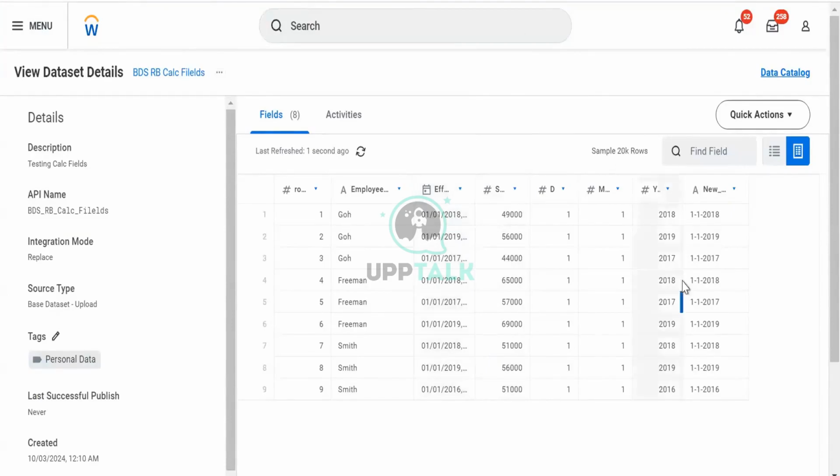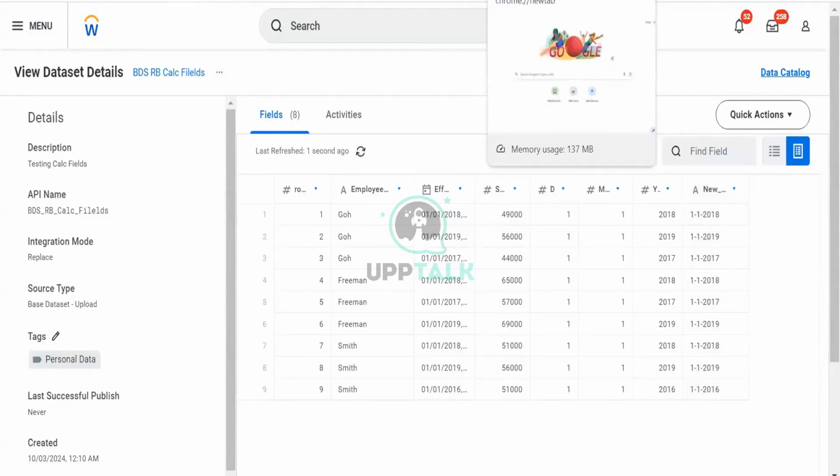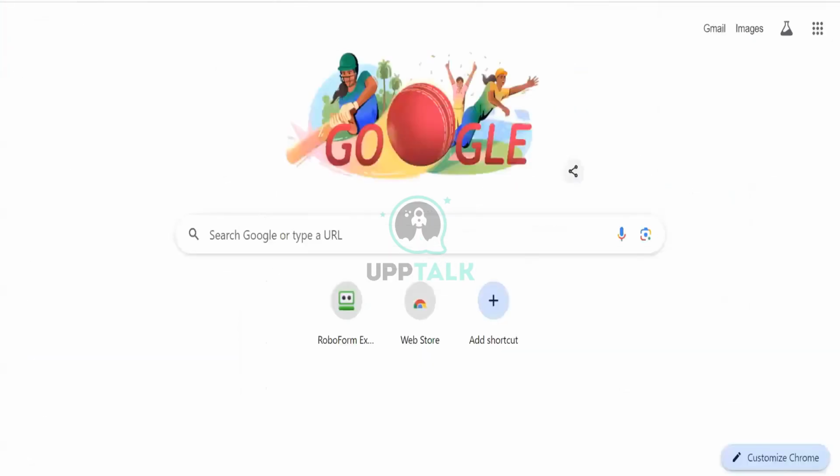Basically, it's a kind of date format. In Excel we generally have YMD, but here the formatting is different. That's the only difference. I need to keep it in text format only. That was the issue for me.